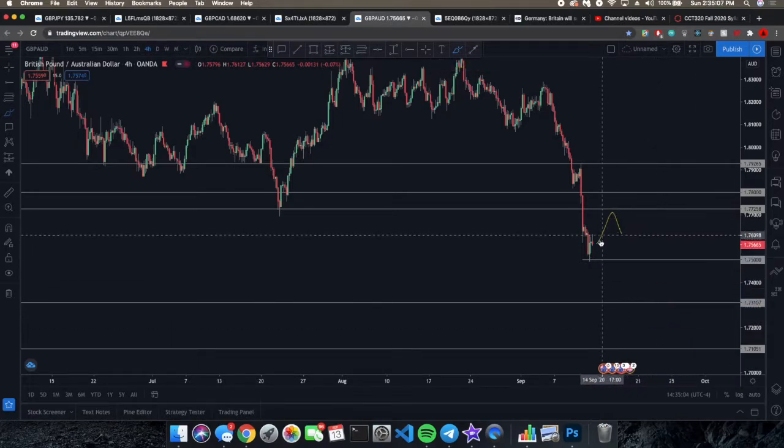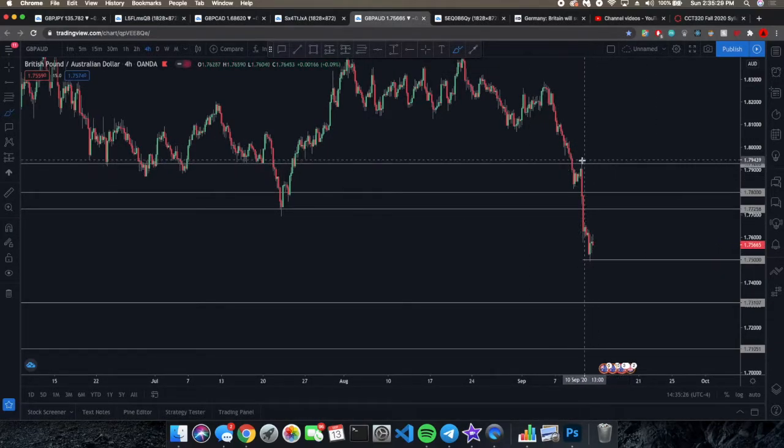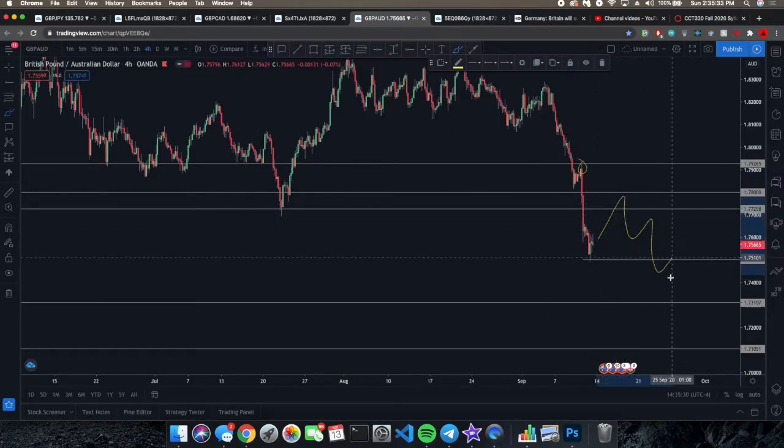Or something like this happens: you go up to 1.78 because it's a valid level on daily, and then you enter sells here. But in case you missed that, and then price comes down, retests this level, because remember, price is actively going to react to levels as it goes, and then does something like this, right, reaches our level, first range, just wait for the pullback. You see how price reacts to these levels so nicely. So yeah, possible scenarios that I'm drawing out.